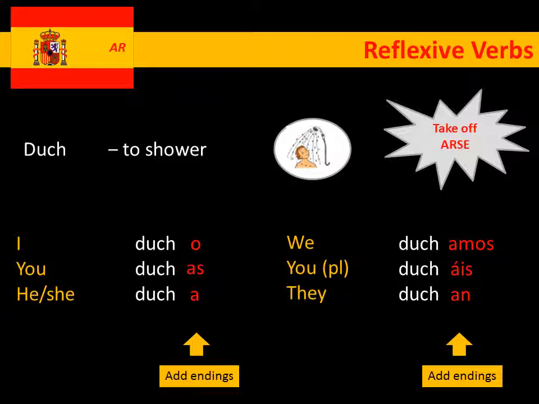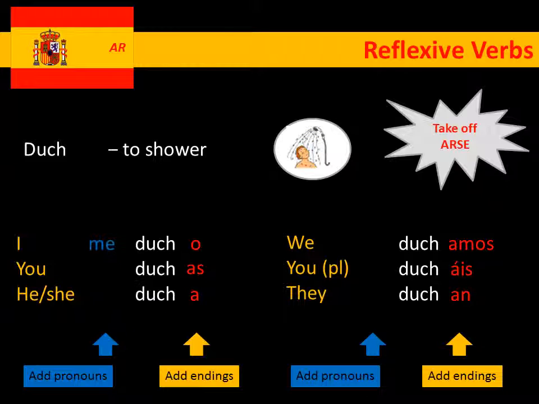So at the minute it's not reflexive, but what we need to be able to do to make it reflexive, and remember what we said at the start, that with reflexive verbs you do it to yourself, really. So we're going to add these little pronouns. So straight away here, look at this first example now. Me ducho, I shower myself. That's the very literal translation. But in English we would just say, I have a shower. Me ducho. Te duchas. You shower yourself. Se ducha. He or she showers him or herself.